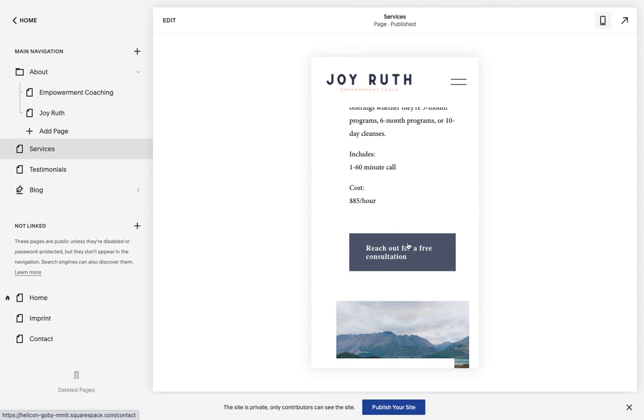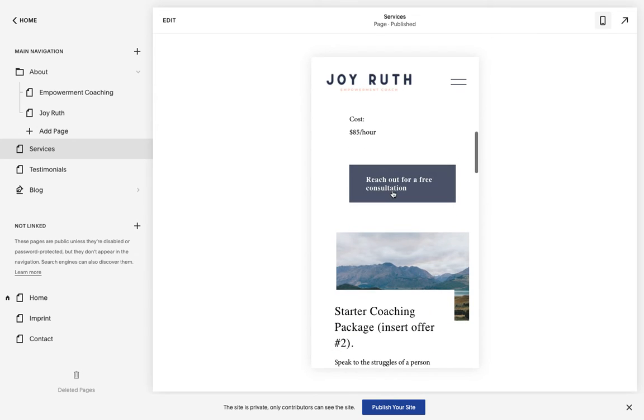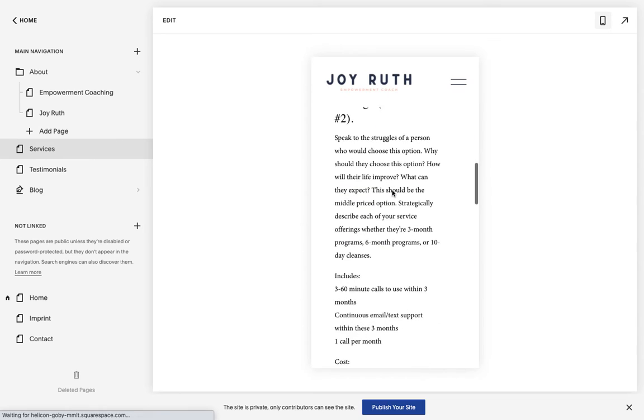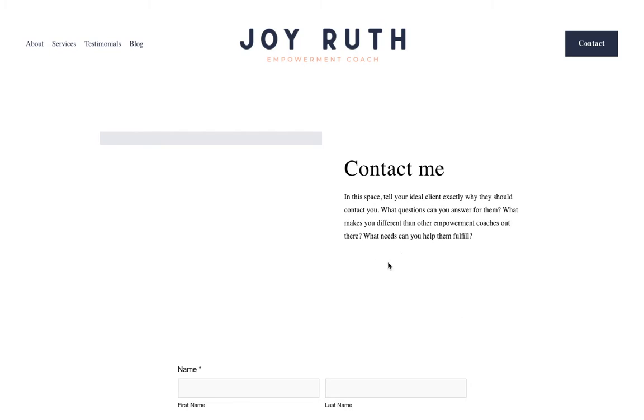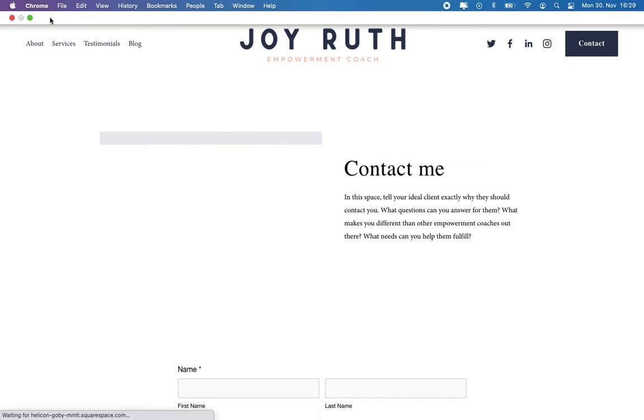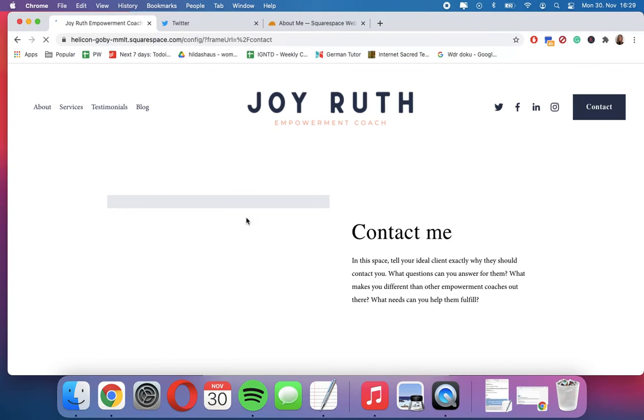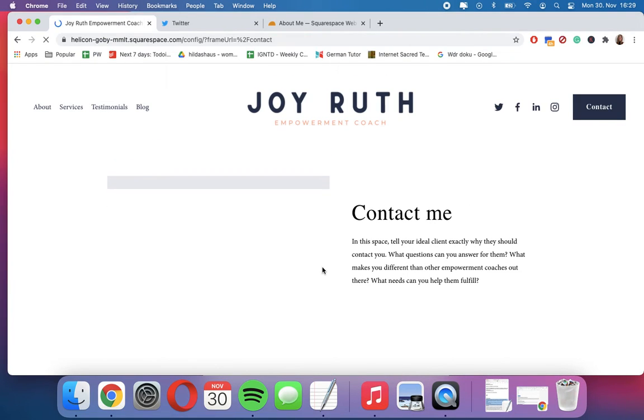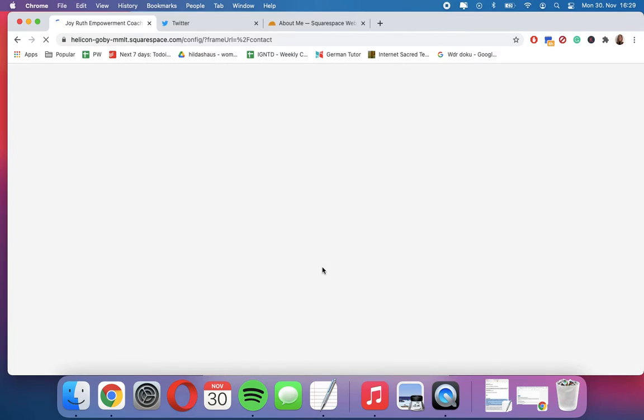Otherwise, they will point to the old pages, which will probably come up as an error. And the worst thing you can do when launching a new website is have faulty links. Okay, so it looks like that link works just fine. So yeah, definitely get into the habit of doing that.